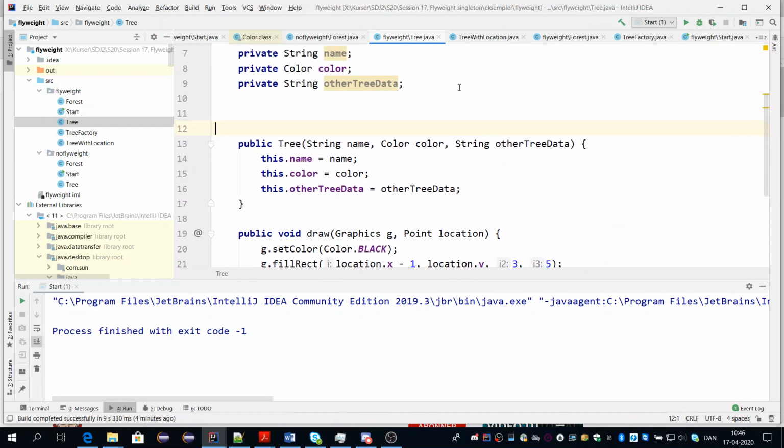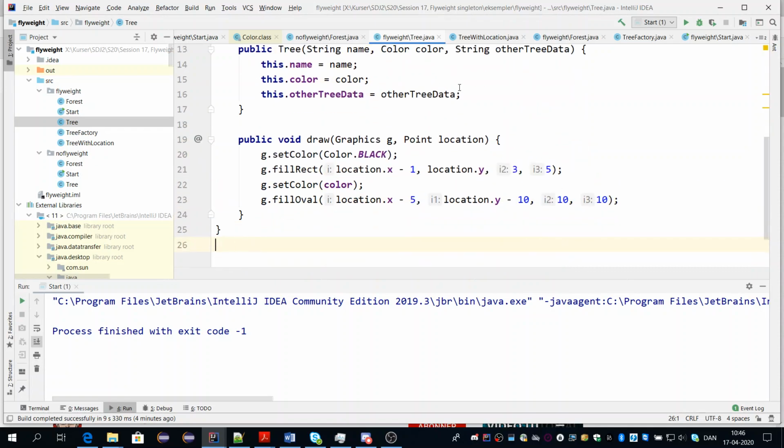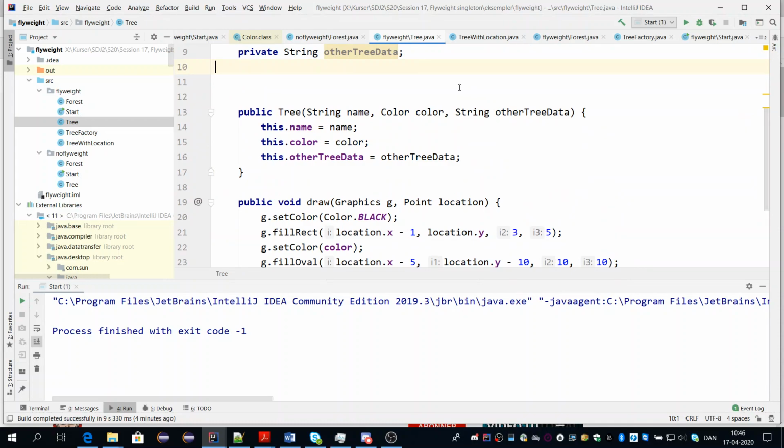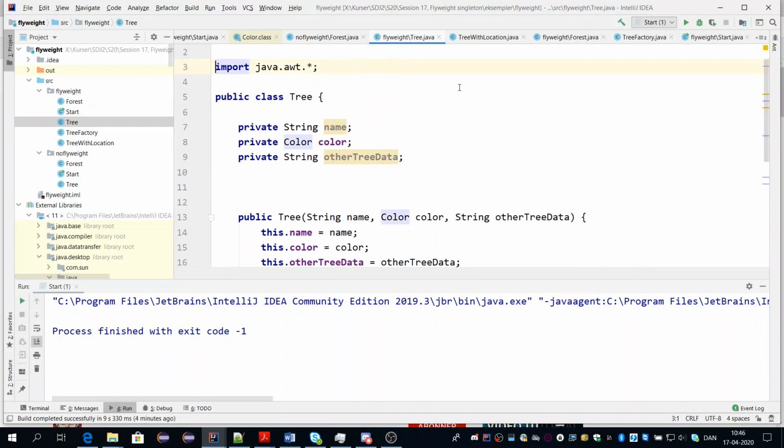You've got to make sure that they're immutable. So I think that was the final point. Less memory imprint, a slightly more complicated program, but that's the point of the flyweight, to make sure that you don't create too many objects. Okay, thank you for listening.